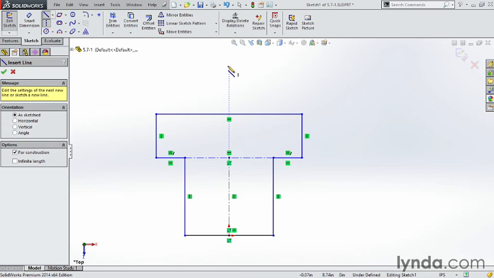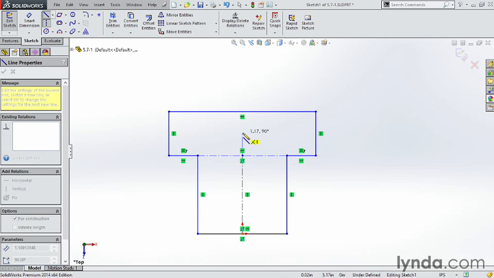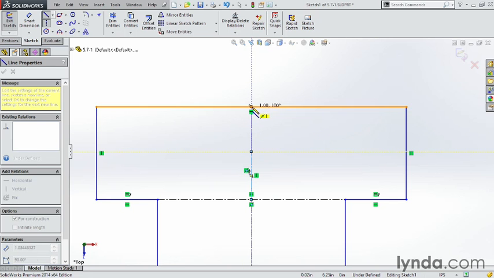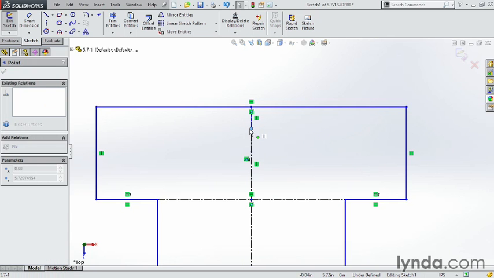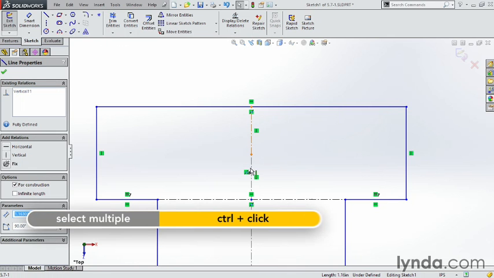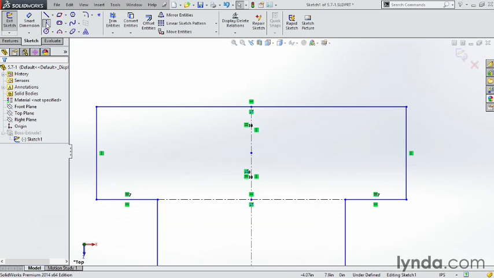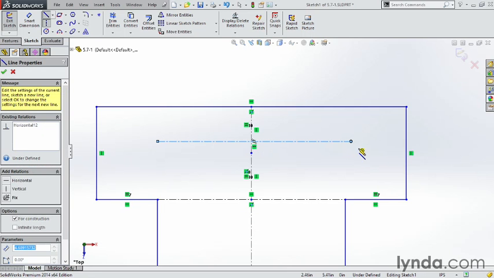First off, I'll start with the center line. So from the center point of this, or from the origin, I can choose a line from here. And in fact, I can make actually 2 lines and continue the second line all the way up to the top. Now I've got 2 lines here, and you can see I have a point between the two. And I say, hey, this line here, hold on Control, select this line here, and say, well, let's make these equal. Then what I can do is make another line here, just bring it across here.